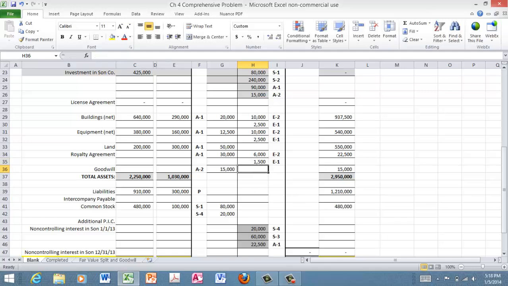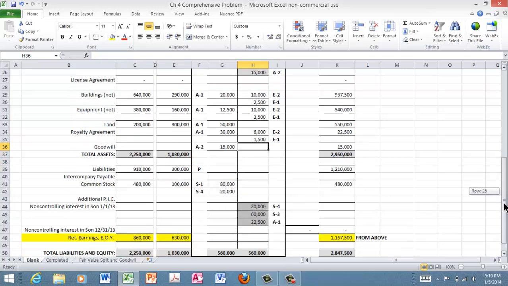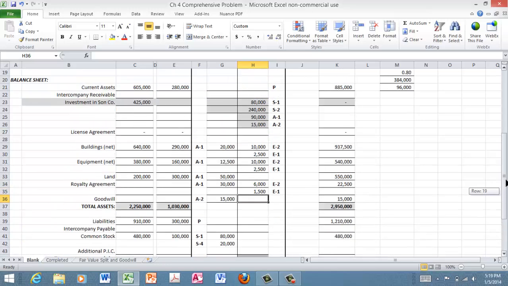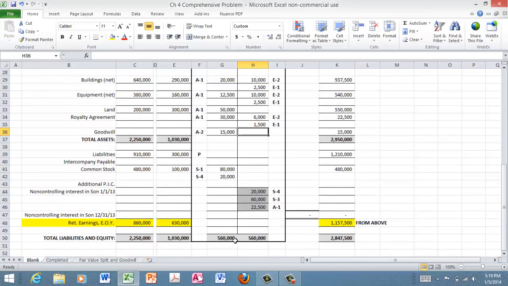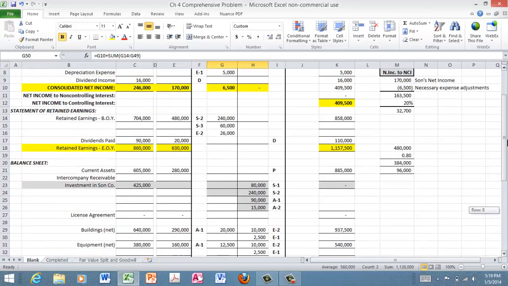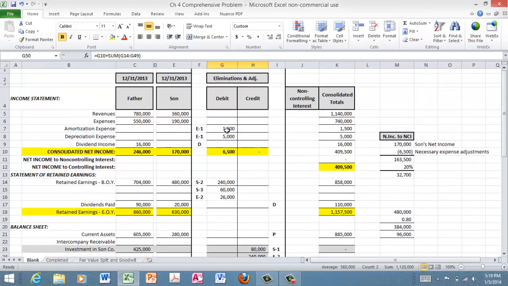Okay. Now, those credits are against my asset. Now you can see my debits and credits are equal, which means life is still good, and those debits, the excess expense, are going into my eliminations or my adjustments. It will be shown in the income statement here, and you can see it cross-foots.